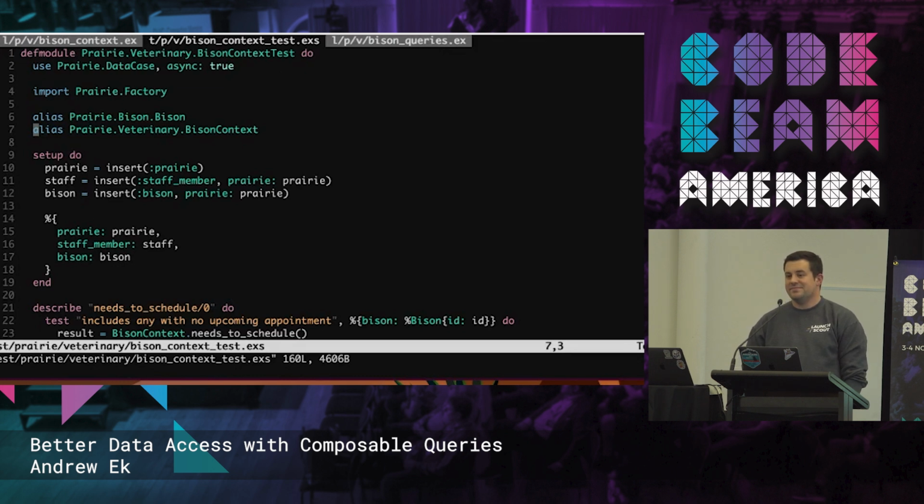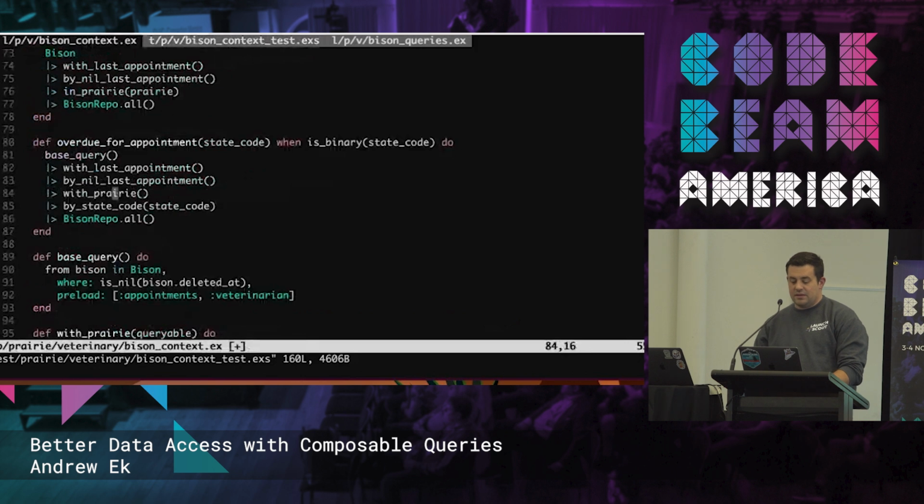My other question, can we go back to your code for a sec? Go back to the what, I'm sorry? Go back to your code for a sec, like the actual query module. Absolutely. Okay, so you've got your base query on 81. What I really love about this is that you can make each of these individual reducer functions even more powerful by defaulting that first argument to your base query, and then you can use any of them in any combination, even as the first or standalone query. Is that something that you found useful?